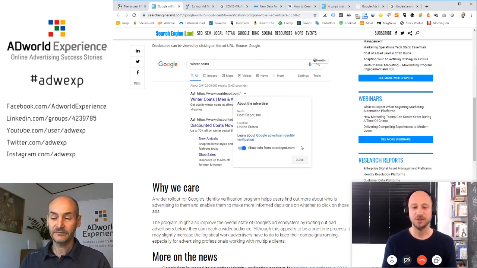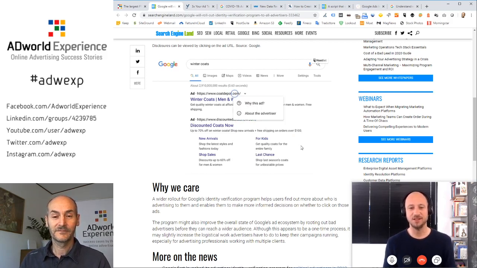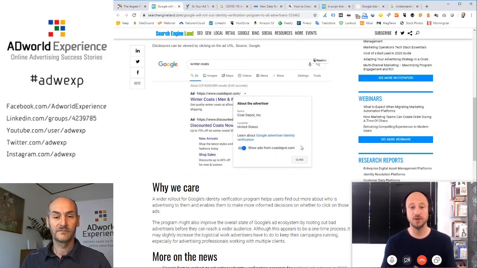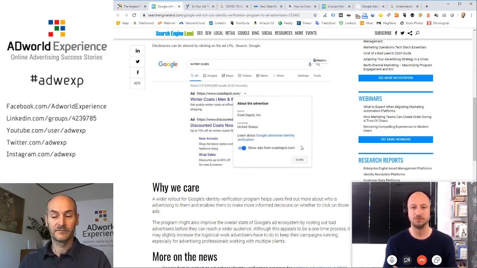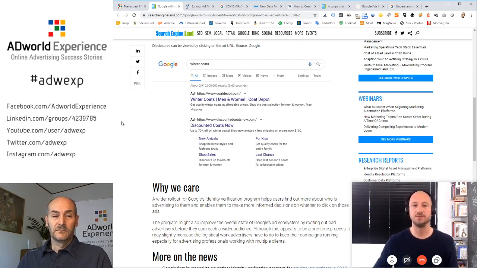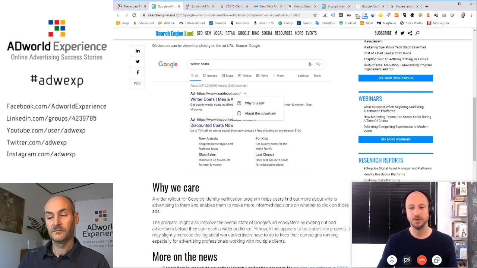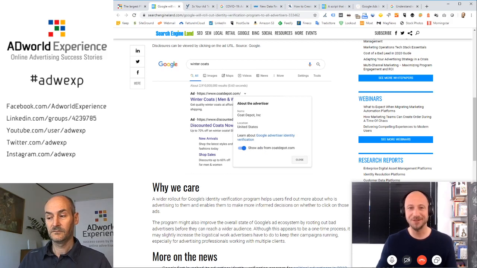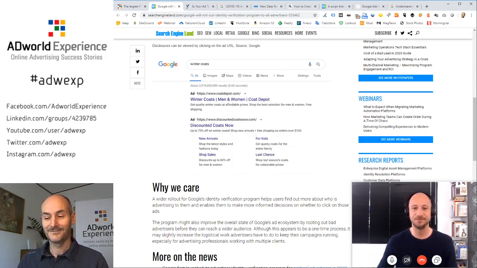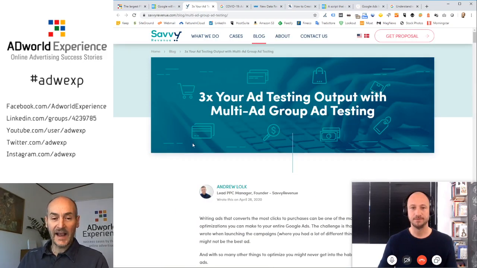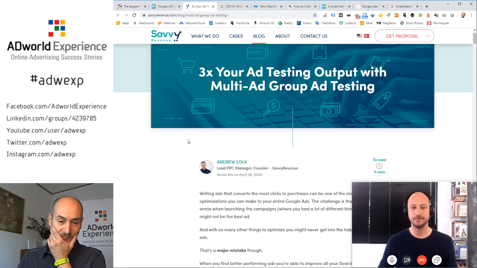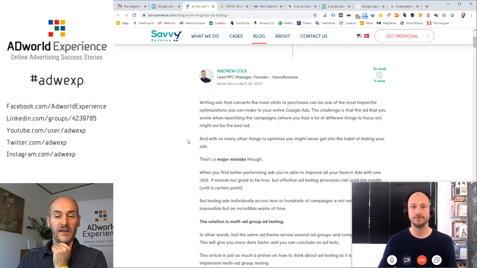Yeah, I have to say, although I'm an advocate for privacy, I think this could be a step in a good direction, in the sense that it will enable the end user to have more information about who is really advertising to them before they click on an ad. I think that's a good idea because it increases transparency and the quality of the search results. So as long as Google does not discriminate on who is allowed on the platform, I think it's a good idea. Yeah, me too.